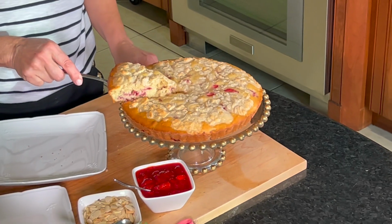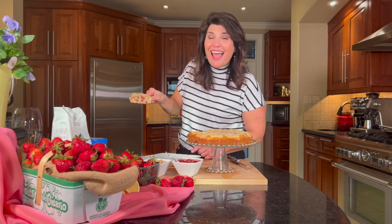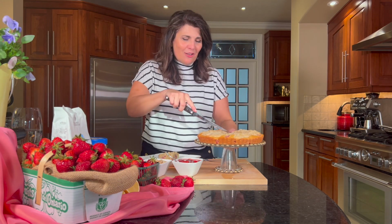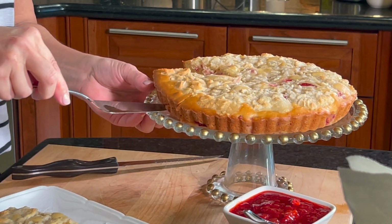Okay, here we go, let's see. First piece is always the toughest. Look at that, you see all the little ruby red strawberries, and they didn't sink. Okay, I'm putting that on my platter here, my little plate, and I'll cut one for you too. So, nice and big, because it's not a really tall cake.